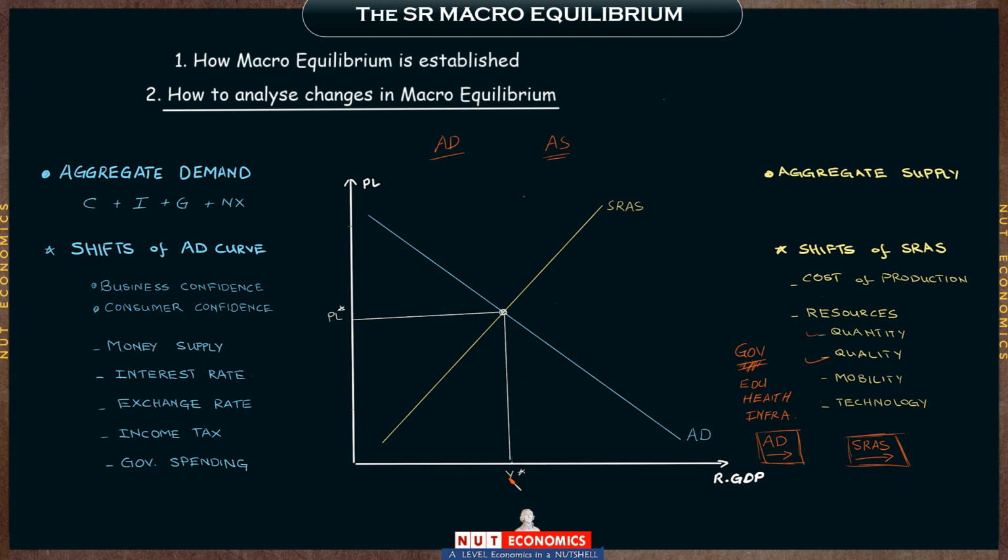And you do the same thing for the GDP. You just see if GDP is being pulled in the same direction by shifts of both AD and AS, then you know where your GDP will go. If, on the other hand, your AD and AS are pulling your GDP in opposite directions, we simply say that we can't be sure as to what will happen to your country's GDP.